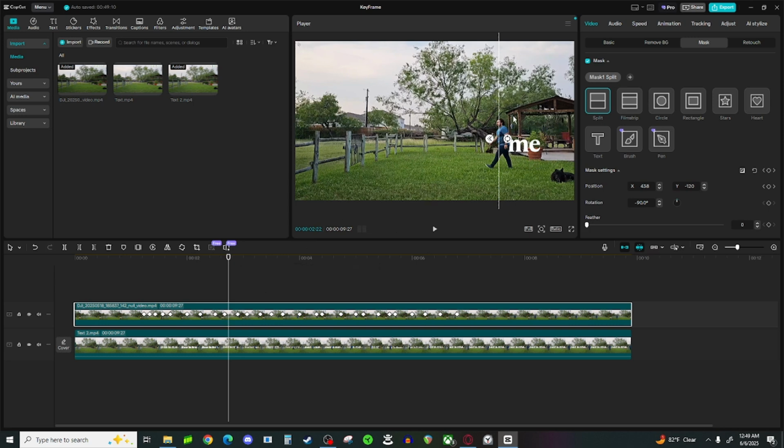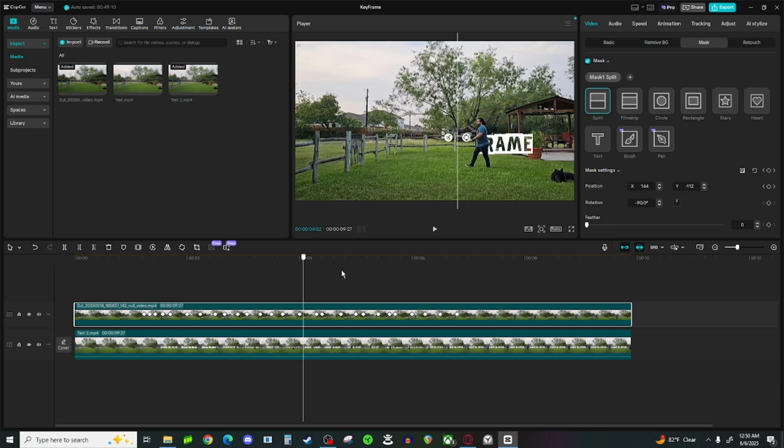And the text just comes from behind you with this split, and then you just go to keyframe. And then what I did is I slowly walked, and then I would move it over. I would let it kind of let me move, and then I saw it change, and then I would go to the next one and just slowly play with it. Honestly, guys, you can remove the mask, and then it will remove all these keyframes, and just try it again until you get it to look like that.